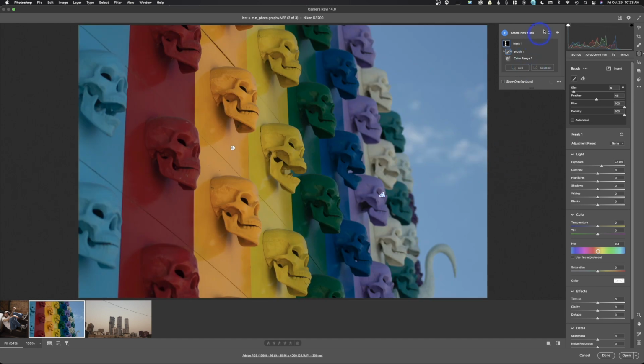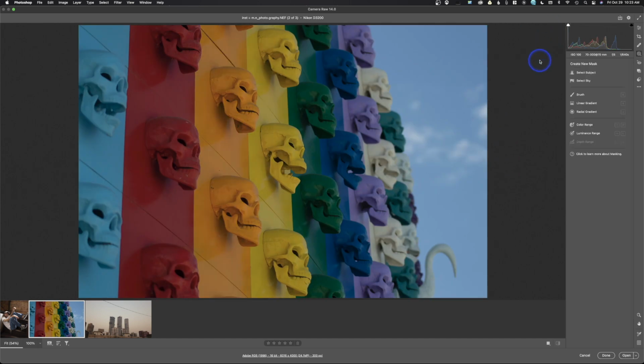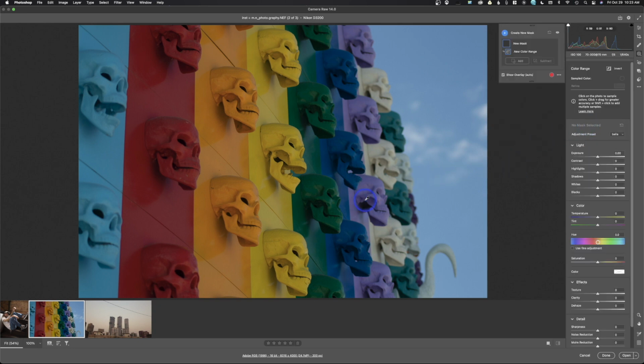Now, the second way you do this, I'll just come up here and reset this. So we remove that and click on color range. In some cases, like here, we get a dark shadow red and a light shadow that you need to pick more than a point sample. So you can click and drag and select an area. If it has different shades of blue in the image, this is a good option to make a selection because it's going to analyze the dark and that other area over there.